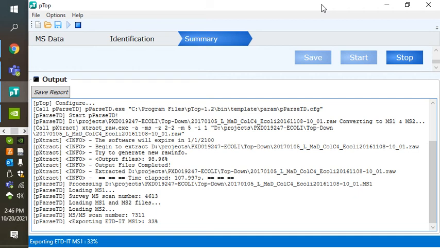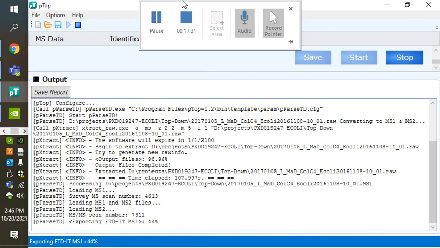All right, now I'm not going to continue this video all the way through to the end. Instead, I'm going to stop it right here. You can see that the software is going to take a fair bit of time on pextract and on pparse top-down. Yes, here we see that it's finished doing the deconvolution for the MS1 scans. Here it's begun the scans for MS2, but it's going to take some time to do this. So I will come back and shoot another video when this search is finished, and then I can walk you through how to interpret the results that come out at the end. All right, thanks a lot, and see you soon.